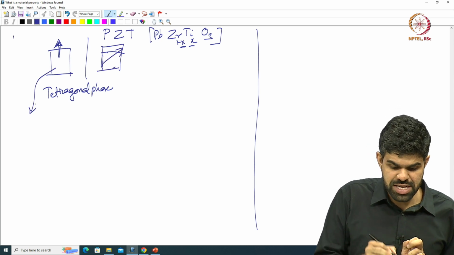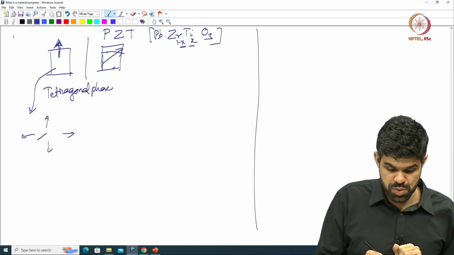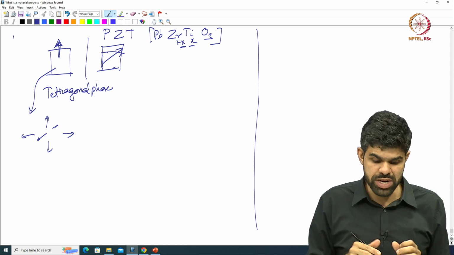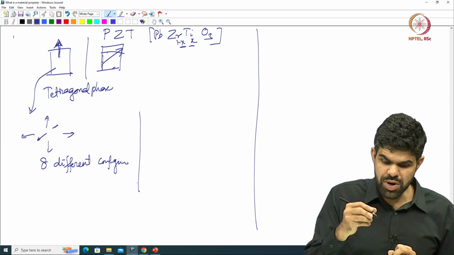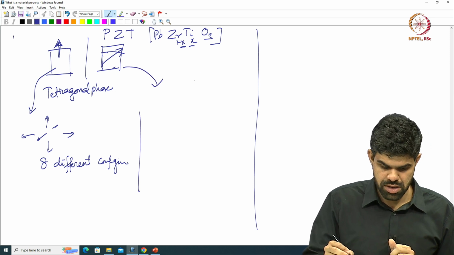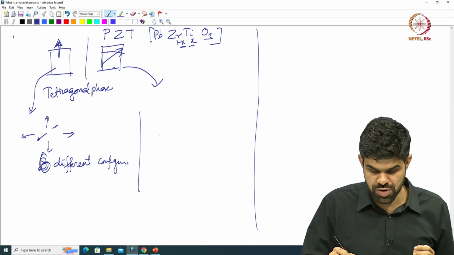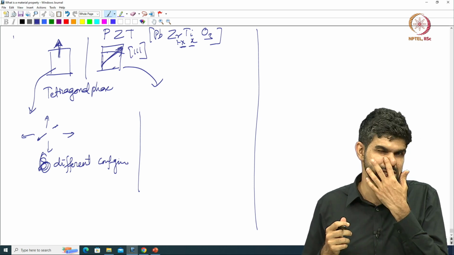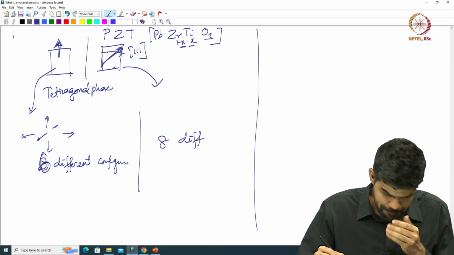Now, the tetragonal phase can point up or down or this way or this way or this way or this way, depending on which domain of tetragon the PZT is grown in. So, it can have 6 different configurations. The rhombohedral phase can have 8 different configurations. The rhombohedral phase has 4 body diagonals. So, I mean the polarization is in the 1 1 1 direction of a cube, right. So, that becomes the rhombohedral phase. So, you have 8 different configurations. Sorry.